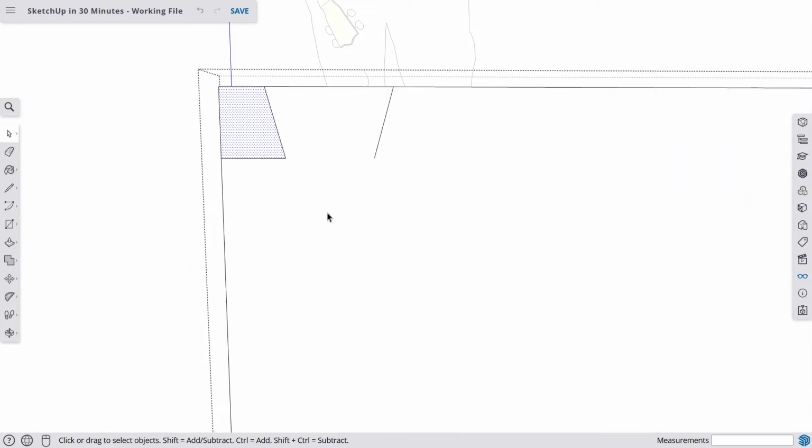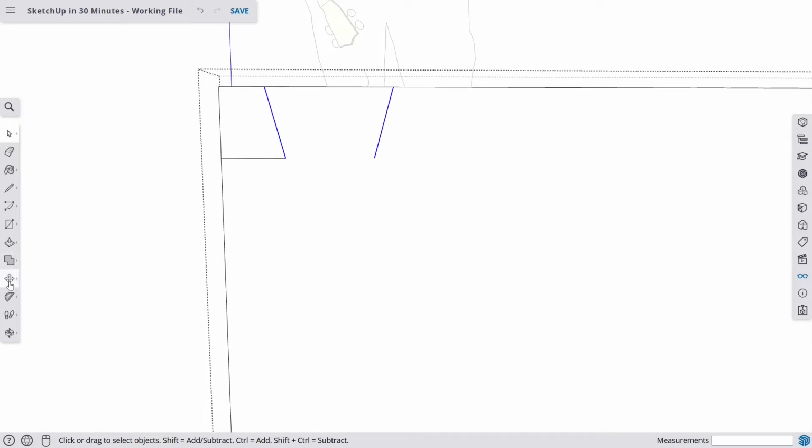Now you see I once again hit the space button. I'm back in the select tool because I want to select this line and this line, but I want to select them both at the same time. How can I do this? Well, we can do this with holding down the Shift key. So you see when I hold down Shift, the select tool gets this plus and minus sign on the side of it. So that means I can now add another line to the selection, and now both lines are selected and I can move them. Well, I can move them or I can move duplicates of them. I want to move duplicates.